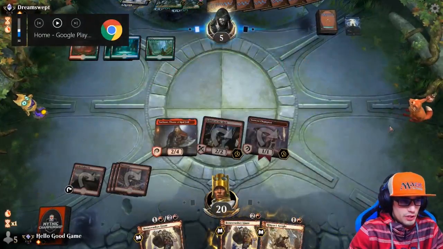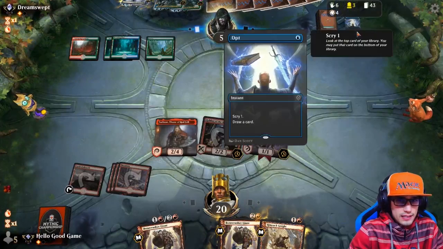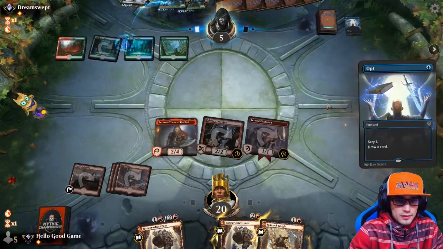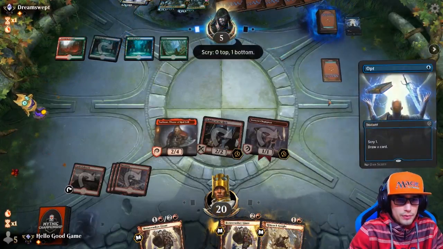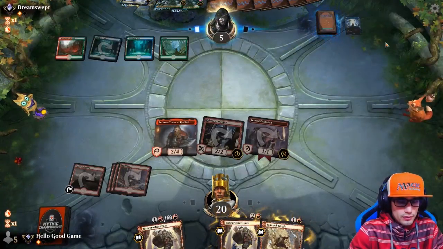We get quite a bit of damage in. He's down to 5. He can't drop his Titans. He needs 5 in exile for that. He is continuing to opt, which is accessible.